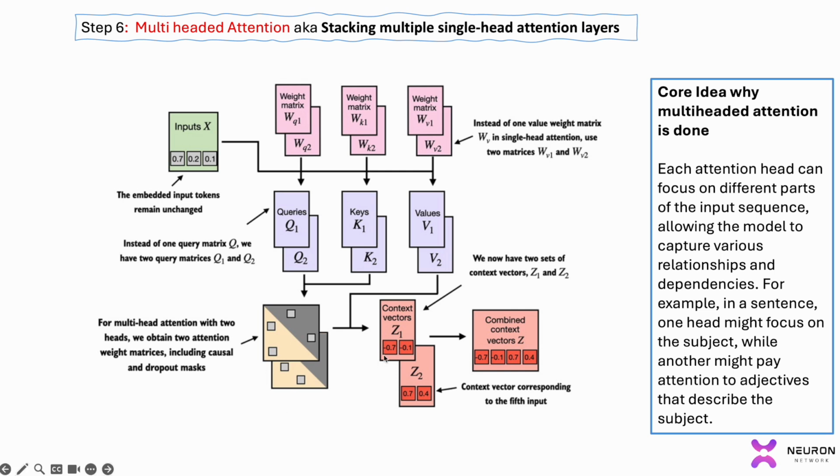So if there were a two dimensional context vector for the first attention module, and again two dimensional for the second module, I'm concatenating them, putting them side by side. So I have a 1x4 dimension context vector, and this is how your context vector is generated for one particular token, and you generate it for all the other tokens.